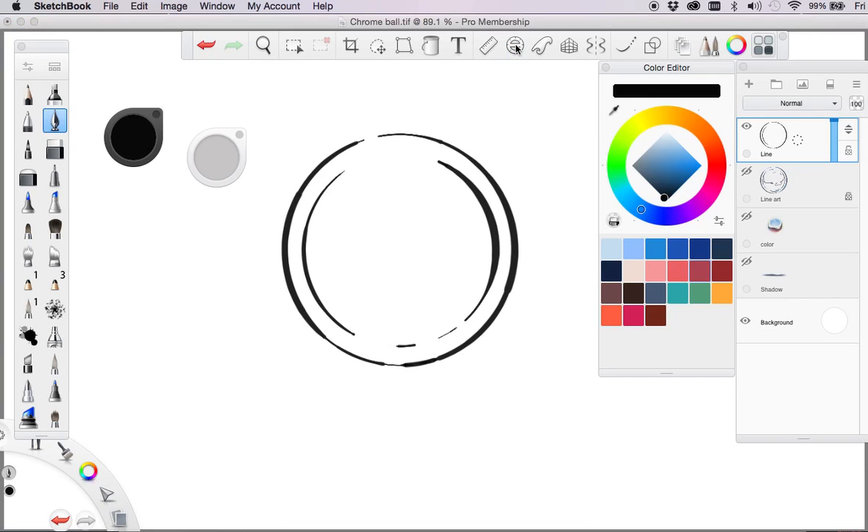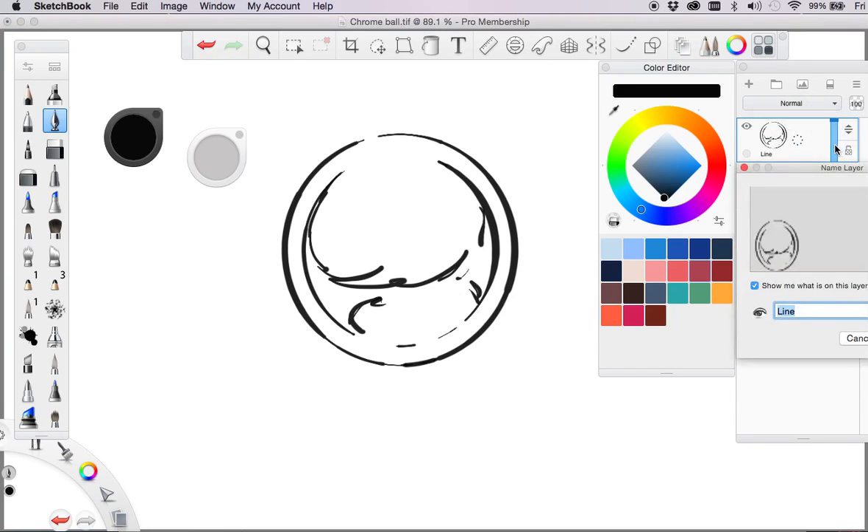I'm going to go inside a little bit here, doing a really rough one. I'll turn the ruler off — turn it on there, and turn it off there. What I'm going to do is come in here and create the illusion of this Chrome ball. Chrome is very much about a logical hard edge, reflective type surface — you see a lot of reflection in it. You can just make up something that gives some dark edges. I've got my effect and there's my line. I'm going to leave that for now and create another layer.